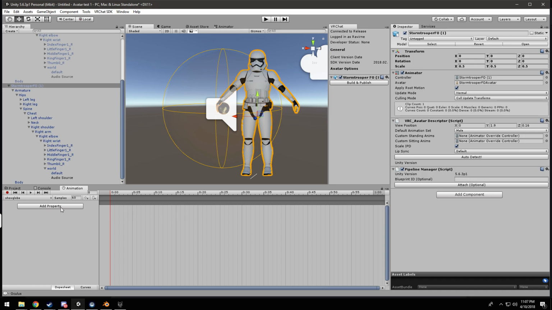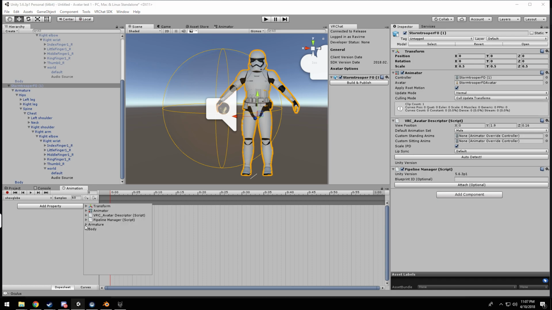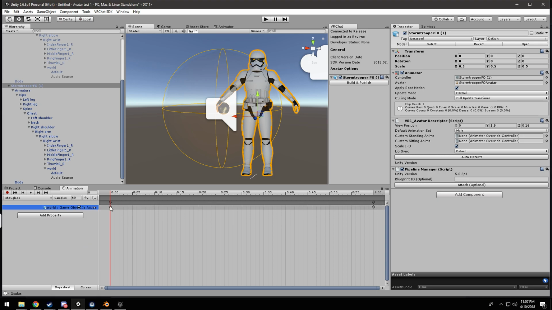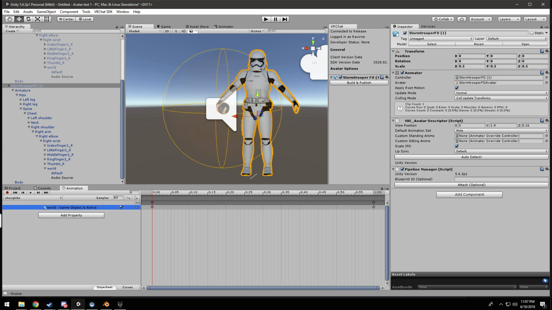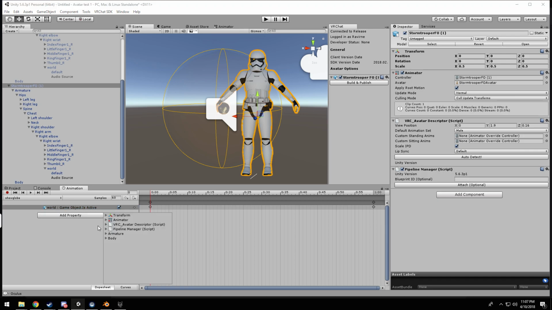You're going to add some properties now. Under Add Property, you go to Armature, Hips. Basically, go find your world, and then what you're looking for is this, under world, is active, and you press the little plus button, and your world, the globe, is now in the thing. A good trick is to make sure this is checked with these things that you're adding.